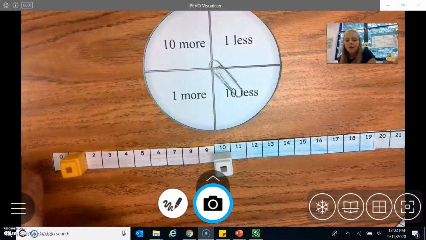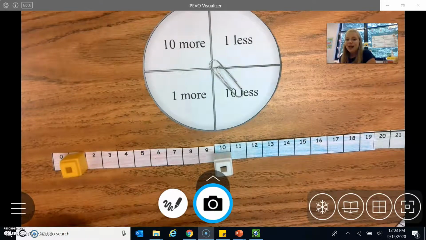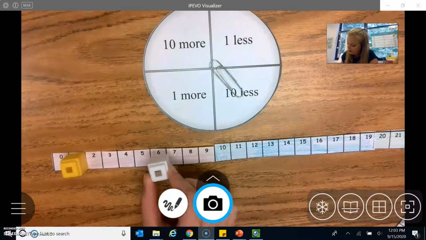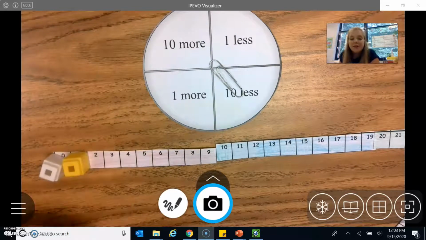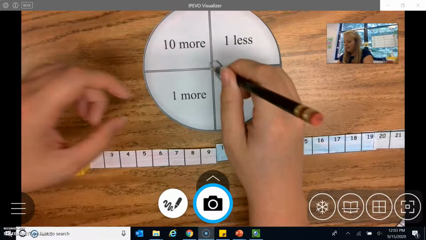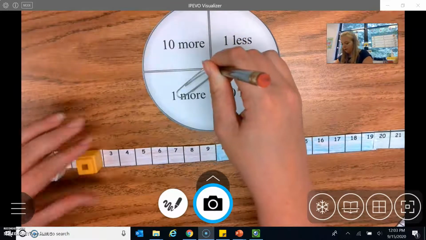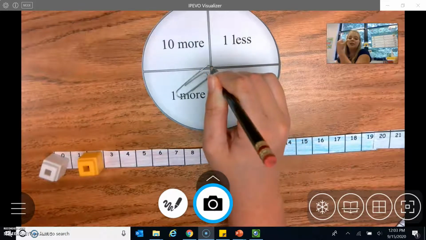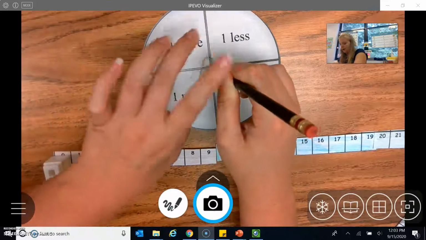All right, I'm going to go again. Ooh, I got 10 less. So remember, less means I need to count back. So less means I'm getting smaller. So I'm going to count back 10 spots. 2, 3, 4, 5, 6, 7, 8, 9. I'm back on 0 where I started. Okay, now Rashid's going to go. He got 1 more, so he's going to move his player 1. Remember, more means you're getting bigger. Less means you're getting smaller. Okay? And let me go again.